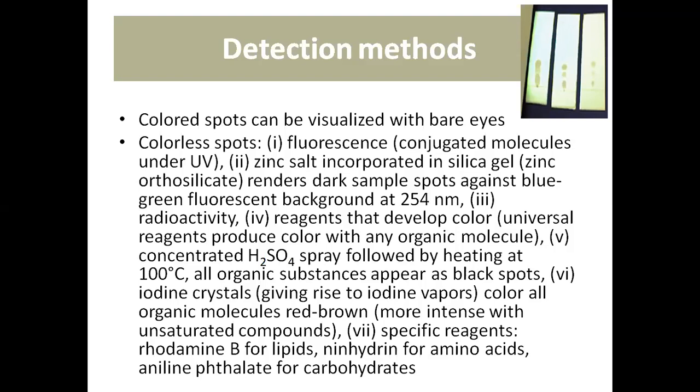राईट. Or we can use something called a universal reagent. Universal reagent म्हणजे काय, something which will develop all organic molecules. म्हणजे त्याच्यामध्ये काय असं पर्टिक्युलर स्पेसिफिसिटी नाहीये. All organic molecules, for example all proteins or all sugar molecules, they will give a particular color. For example आपण जर H2SO4 स्प्रे केला, concentrated H2SO4 sulfuric acid, if we spray it on the plate, then all the organic molecules will appear black in color. Okay, black spot दिसतील आपल्याला.